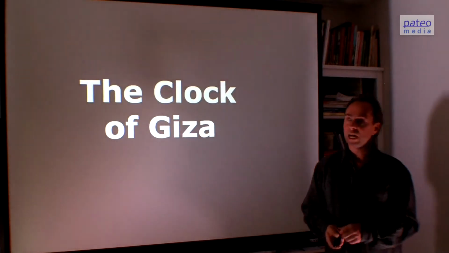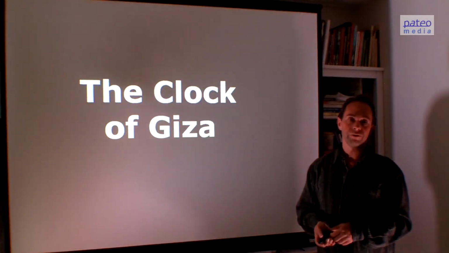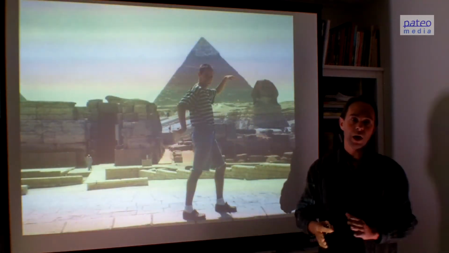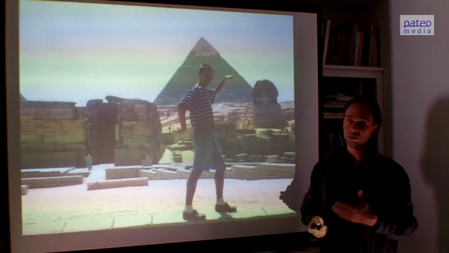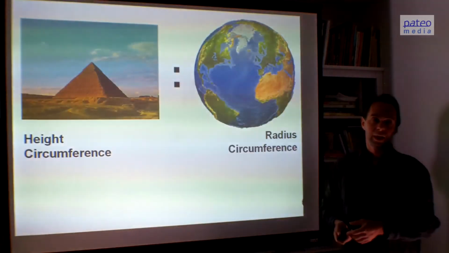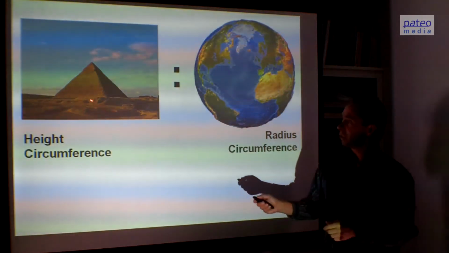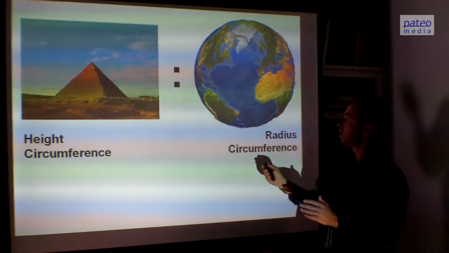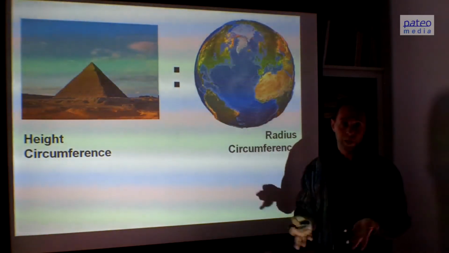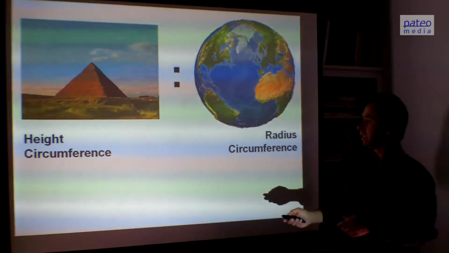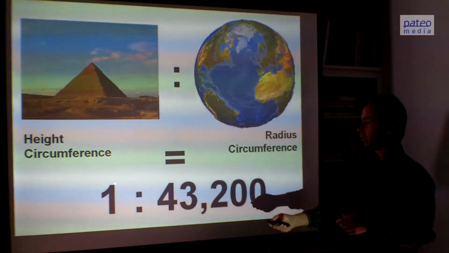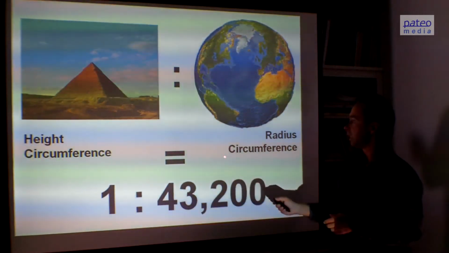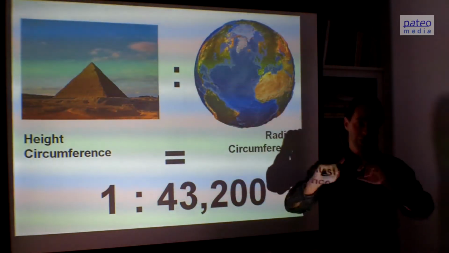And the Clock of Giza is all about this third dimension of time, about the great year. I've been there myself, but the guy who was showing me around did not know exactly what he was talking about. That's what I think. For instance, we find in the measurements of the Great Pyramid a very special relation with the measurements of the total planet Terra. The height is exactly related to the radius of Earth, and the circumference of the base of the pyramid is related to the circumference of Terra.